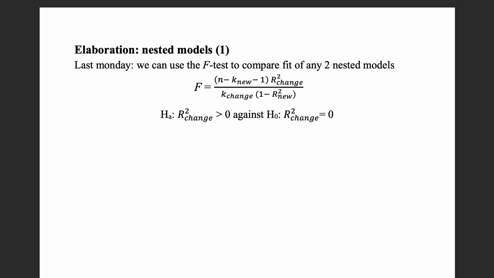So the corresponding p-value tells you the probability of finding this f-value or a larger f-value if this null hypothesis is true, that in the population there would be no change at all in the R-square value by including these additional variables. And if that p-value is small enough, we can reject that null hypothesis in favor of the alternative hypothesis that it's quite unlikely to find the increase in R-square, so in the proportion of explained variance in our sample, if it wouldn't also be the case that in the population there would be an increase in the R-square if we made the model more complicated in the way that we did by adding those variables.